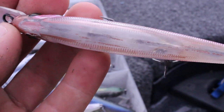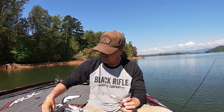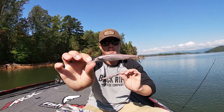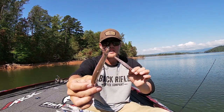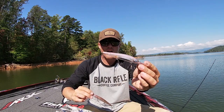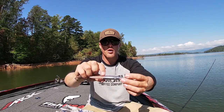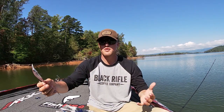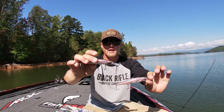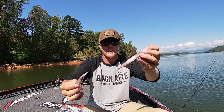And so I'll show you what this bait originally looked like if I can get one out of here. This bait originally looks like this, where it has this tan back and tan belly. And what I did is I scraped that off of there to now make it look way more translucent with that little bit of chrome. And so on a sunny day like this, when I'm chasing fish that are suspended, this is just another way to get even more bites. And you'll notice that silent is also right there too.